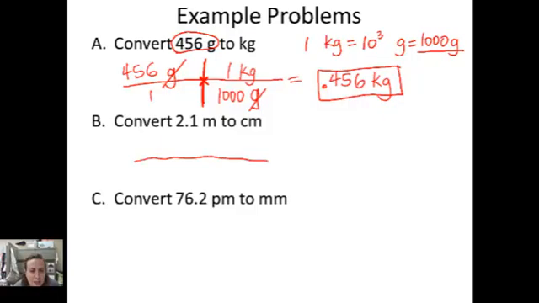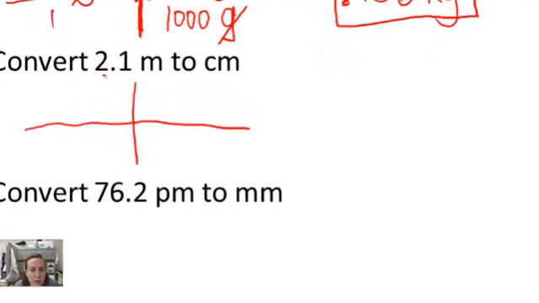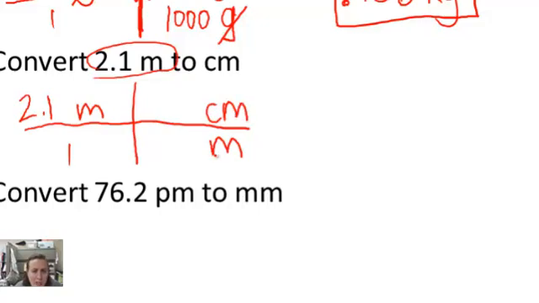Same idea here. We're going to set up our work like this. Put our given 2.1 meters. We're going to put meters on the bottom. You can put a 1 here if you wish. It's not required. We're converting it to centimeters. We need to think about what's the conversion. Now this is a base unit. It has no prefix. So between meters and centimeters, ask yourself, which one of these is bigger? Is a centimeter bigger or is a meter bigger? Meter's bigger.